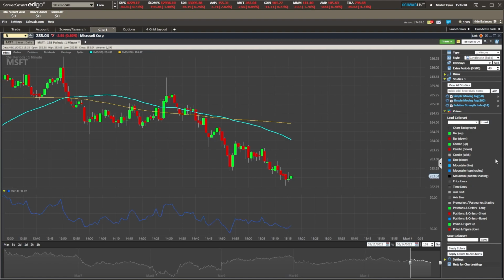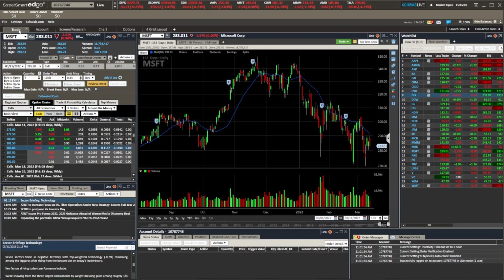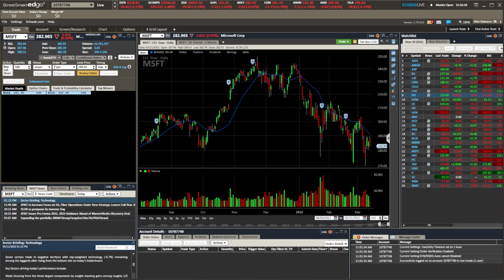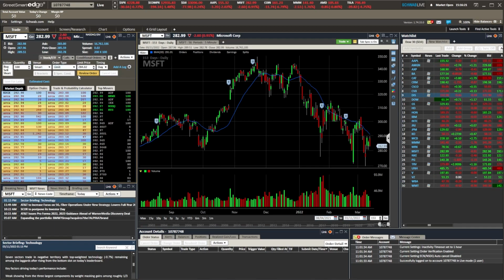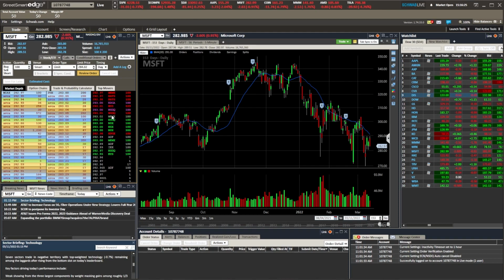Now, like I said, I did want to break down these 4 default layouts that you see up here at the top. So let's go ahead and click on the Trade tab first and go through this for just a second. First off, in the top left-hand corner here, you're going to have the all-in-one trade tool. So remember, this is one place that you can come to place your trades. You can also see the level 2 data as well as the time and sales information right down here below.